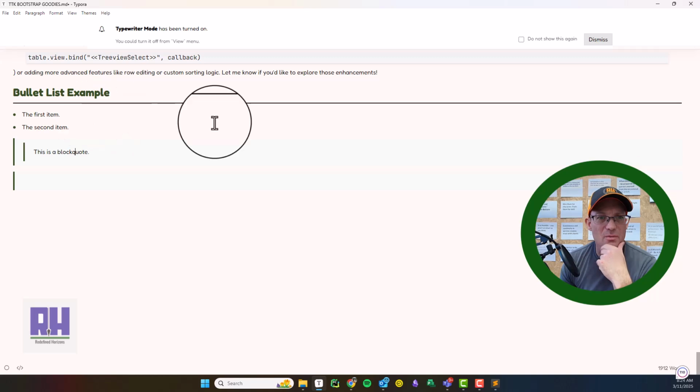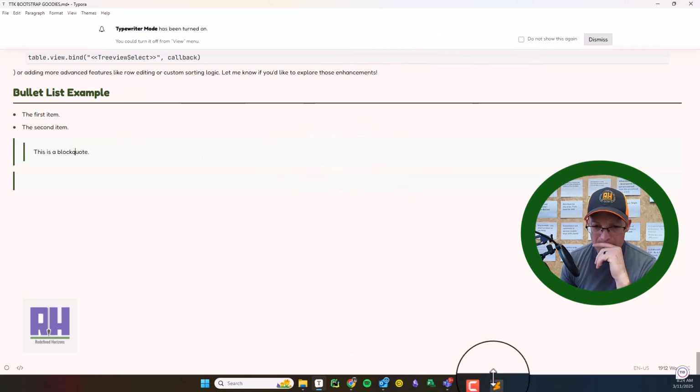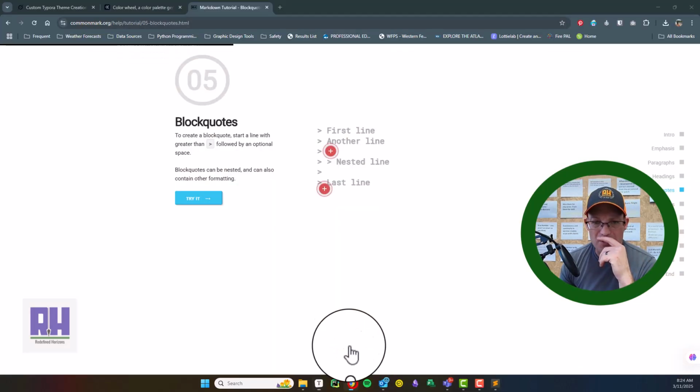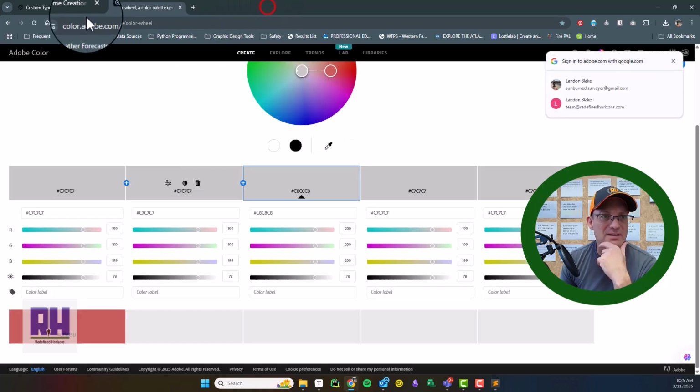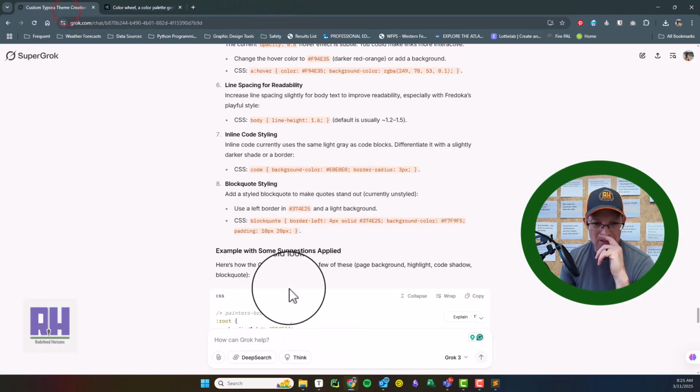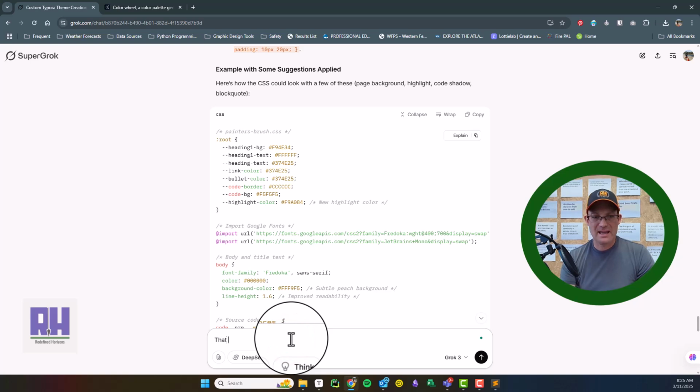So you can see here we're getting pretty close. I'm going to make a couple more changes, and then we're going to ask it to make us a dark version. So I'm going to say, that looks good. Can you style, let's see, can you indent the block quotes like you do the code boxes?